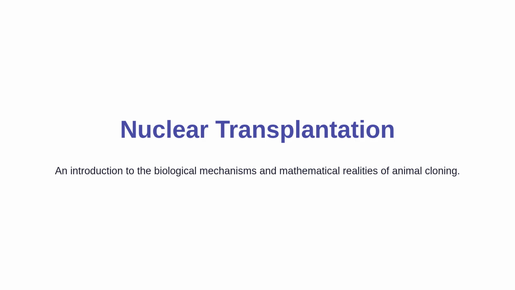Welcome to Animal Biotechnology. Today, we are diving into one of the most fascinating and groundbreaking topics in modern science, nuclear transplantation. If you have ever wondered how scientists can create an exact genetic copy of a living animal, you are in the right place. We will build our understanding from the ground up, starting with a simple analogy, moving through the biological mechanisms, and finally looking at the mathematics that scientists use to measure their success in the laboratory. Let us get started.